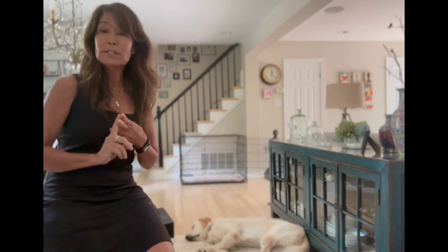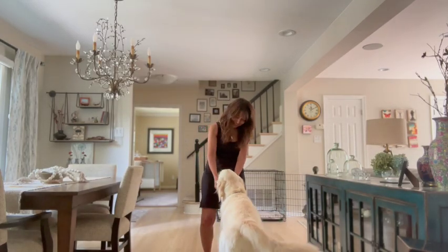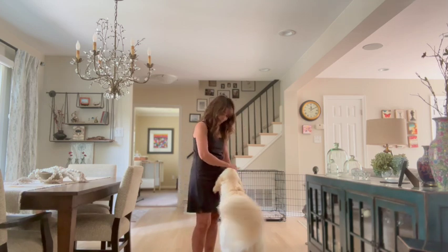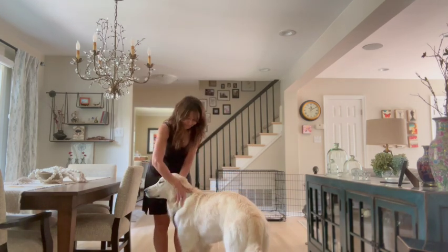We apply the two to three second rule, which means if a dog approaches you, you're going to read the dog to know whether it is interested in staying with you and being petted or not. So the dog approaches me, I'm going to put my hand down. If the dog is looking loose, his body is swaying, his tail is really loose and wiggly, I'm going to go ahead and just scratch him underneath his chin, by his ear, back of the ear.